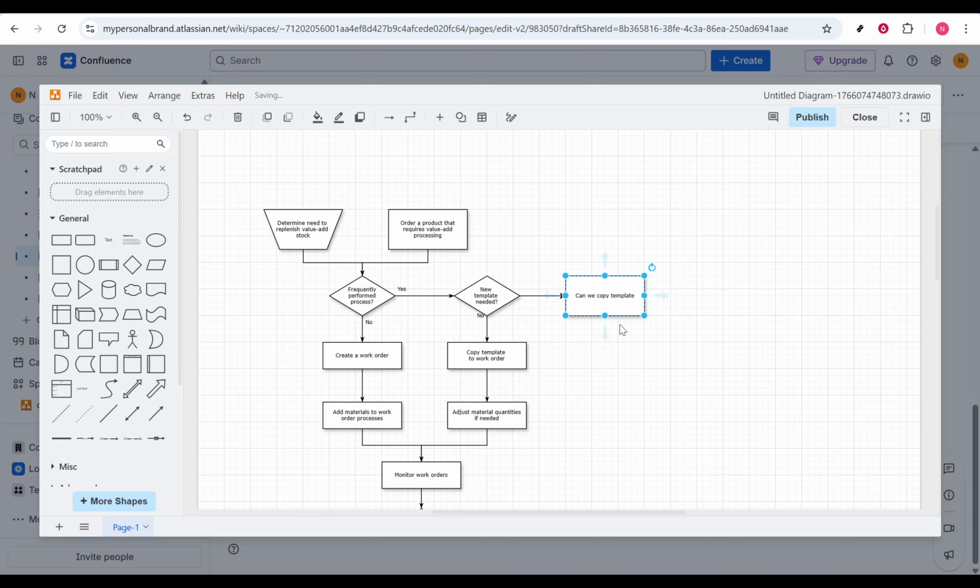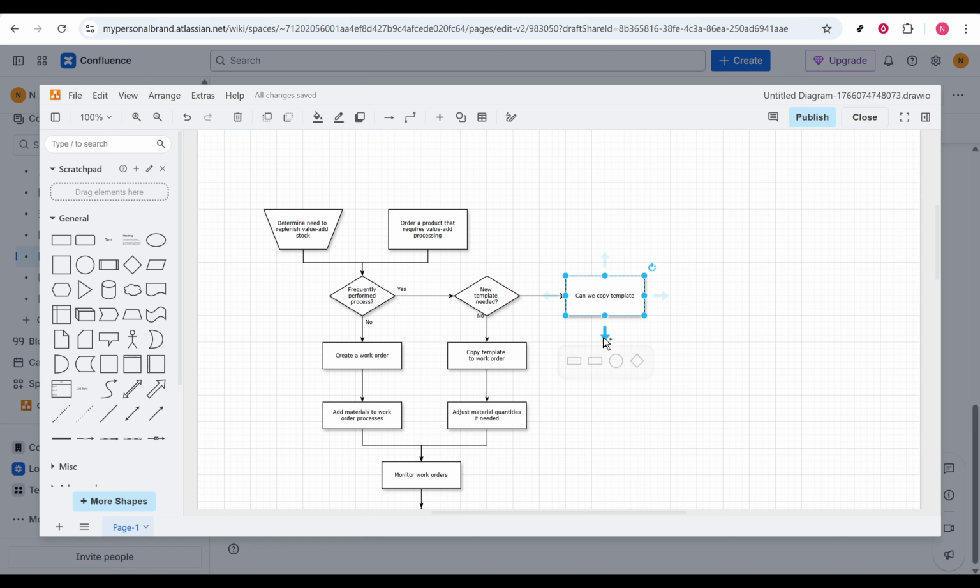If you want to keep your diagram consistent, reuse the same shape types for similar actions, and use the format panel to match fill colors, borders, and fonts. For quick duplication, copy and paste or use the duplicate shortcut, then edit the text. Use align and distribute tools to tidy up spacing, and turn on grid or snap if needed for a cleaner layout. If anything overlaps, right-click and use Arrange to bring shapes forward or send them backward.